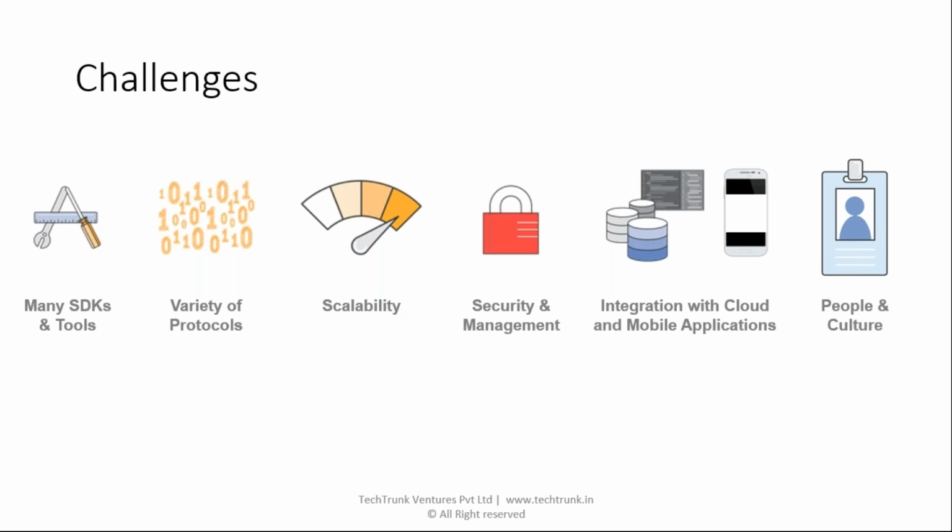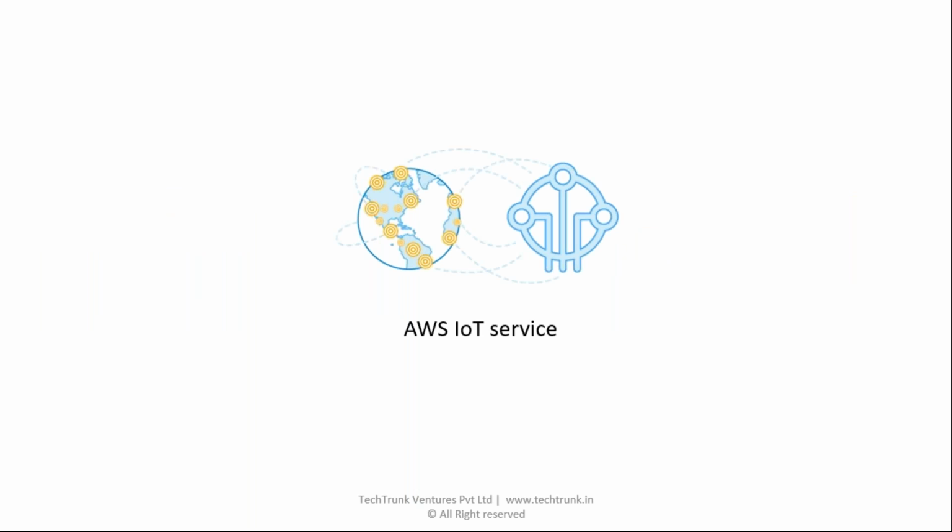You only need to pay for what you use, and no need to pay extra for something you might need. That is something that makes Amazon different compared to IBM and other services. In IBM Bluemix, you have to buy the space before you want to use it. On Amazon AWS IoT, you use it and pay for what you're using. So these are different policies you get from different service providers. You also get security and management, integration with cloud and mobile applications, and people of different cultures and societies can use it for different use cases.